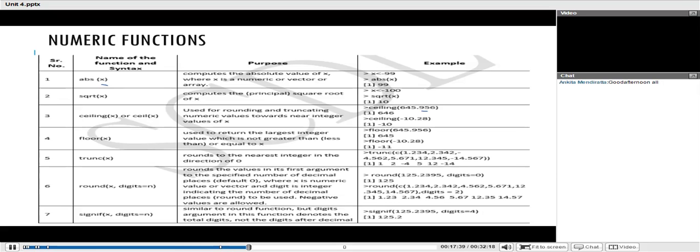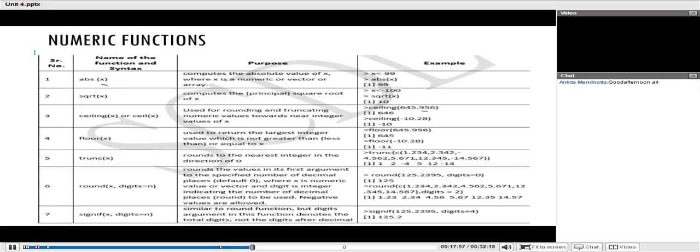Floor of 645.956, the floor value of this will be 645, and the floor value for minus 10.28 will be minus 11, because it is a negative number. If it were the positive number 10.28, it would have returned you 10.